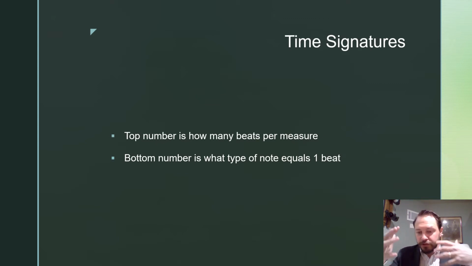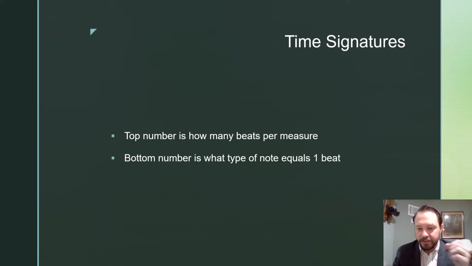So it's not just a bunch of random notes on a page. Before we had our modern system of music notation, you would just have a bunch of notes, and because of that, the music was very nebulous and flowy, and it was hard to do it the same way twice. It wasn't very precise. But now, with the modern system of notation, which is centuries old, it's far more precise, and we organize things into measures. How many beats go in a measure is determined by the top number in the time signature.